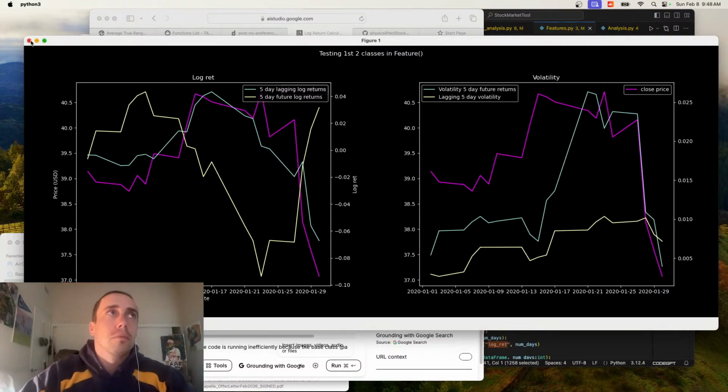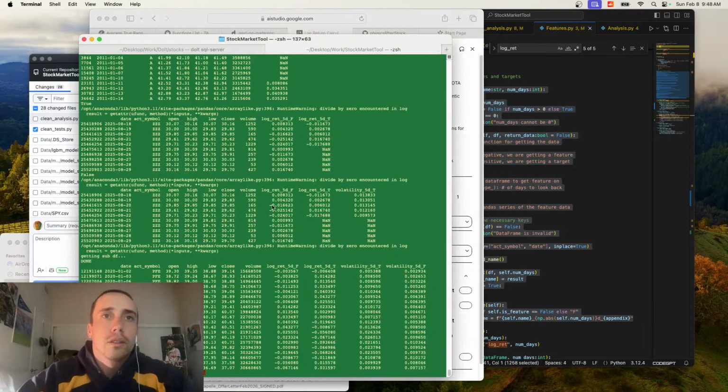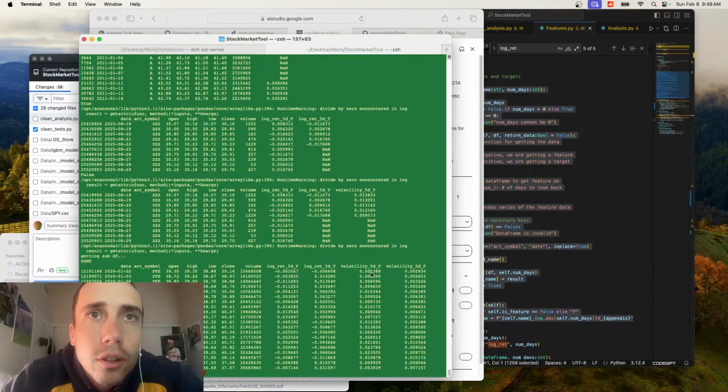Okay, so that's what the plot looks like. Now, does this look good? So these are good. Now this should lag by 6 days. So 0.002, 1, 2, 3, 4, 5, 6. Oh, that's the target. So this column should hit this value in 6 days. So this is the value. 1, 2, 3, 4, 5, 6.